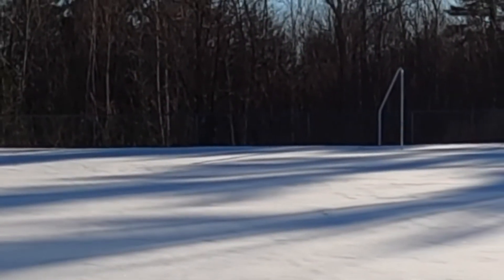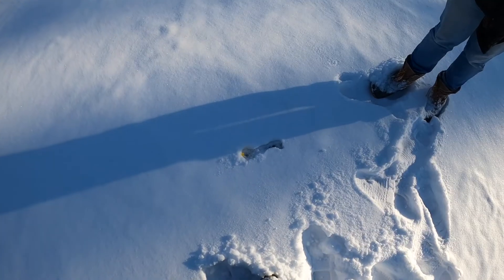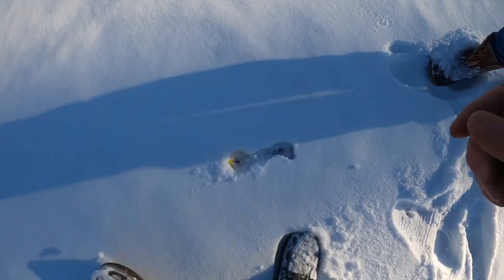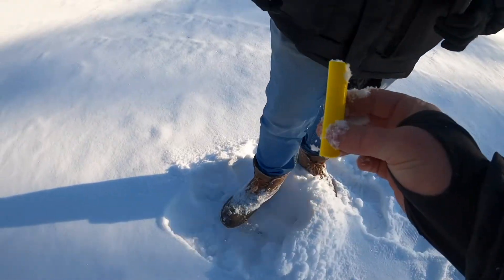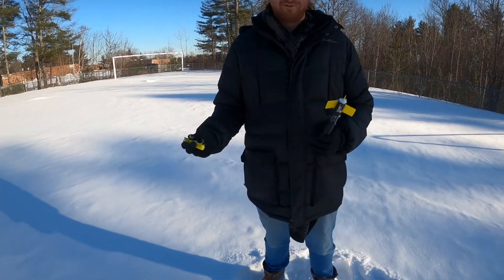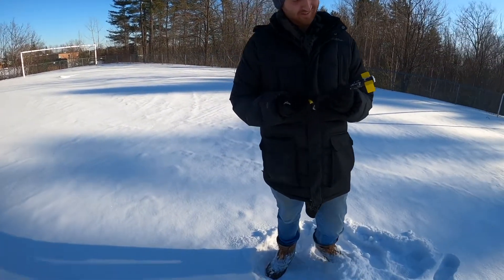Oof. Wow. All right, here we are with the Cs rocket — let's see what's happened. We'll pull it out. So my hypothesis is no nose-first collision, because there is a very thick and hard layer of ice. It is definitely no nose-first collision. On the ground it didn't pierce as it ordinarily would. Now in the springtime, this rocket would literally have vanished into the earth. What we've got here is a failure to deploy. Indeed. One failure to deploy. Bummer.